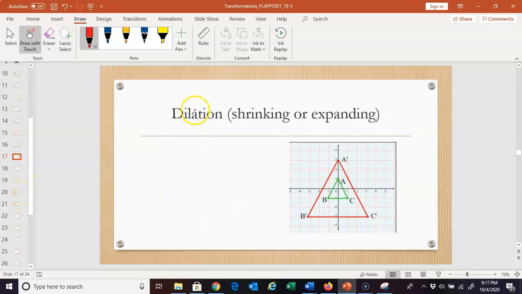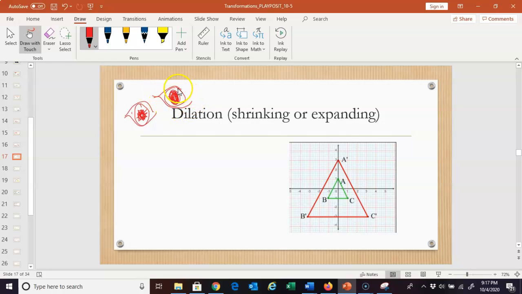A dilation, I always think of when I go to the eye doctor. Maybe we've talked about this before. Let's see if I can draw an eyeball. You go to the eye doctor and you get your eyes dilated for an eye exam. When they put that stuff in your eyeball, your pupil gets huge. It becomes almost the size of your iris. So it becomes dilated.